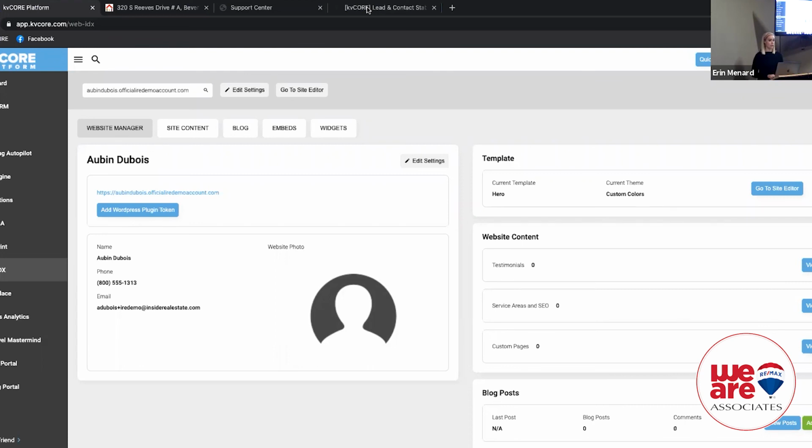What's the Dash CMA one? Dash CMA is somewhat similar to Cloud CMA with a little bit more functionality. It's just a really good comparative tool, to know compliance. Okay, gotcha. So this is the comp survey one. Yes. So this is not a Remax product. It's a Remax Associates product through the kvCORE account. You'll see it over on the left-hand side as Dash CMA. You should have that there already. And if you attended the last Dash CMA training, it will be a little bit different, so you should attend.